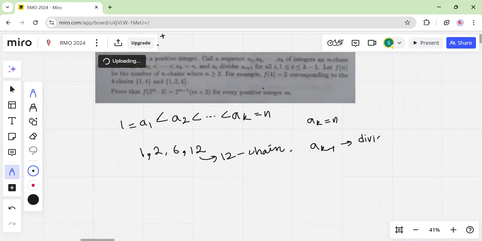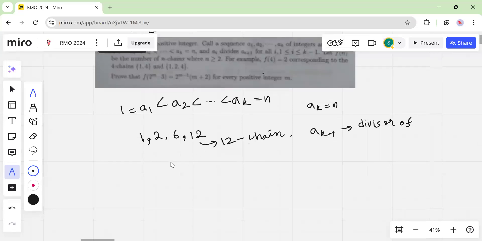And for that particular factor, then it just has to be a chain with that, like instead of an n-chain an m-chain, but m is the value of ak minus 1. So in fact, we can do it recursively. So you'll get something like f of n is equal to summation d divides n, d is of course not equal to n, f of d.